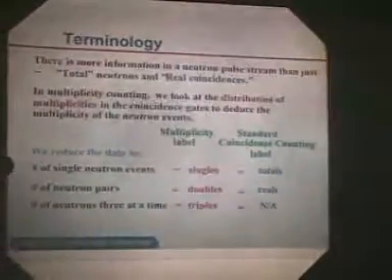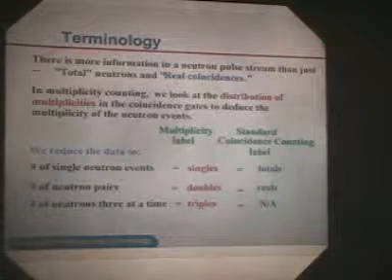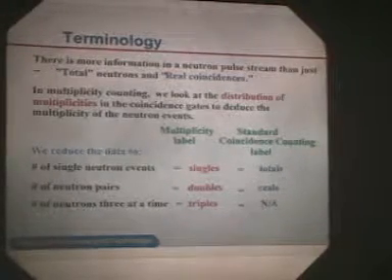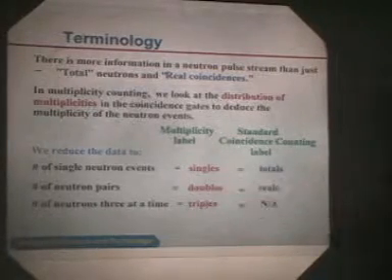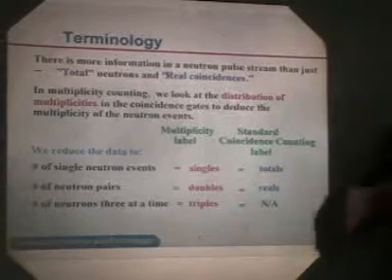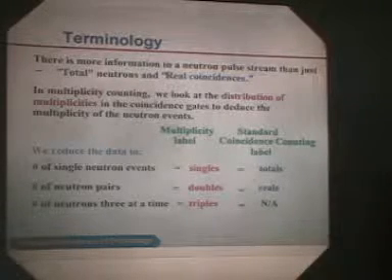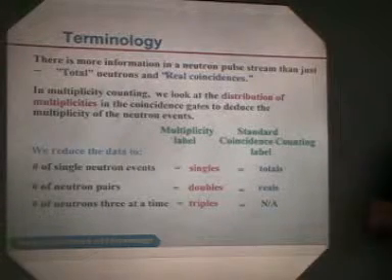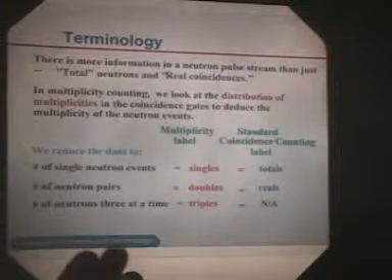And what I wanted to do here is talk a little bit about terminology, again connecting back to coincidence counting. And I've already sort of said this, but when we used to talk about totals and reals in coincidence counting, we now talk about singles and doubles, and of course the triples are added onto that. The other thing that goes well beyond what we did in coincidence counting is that we're now going to talk about multiplicity distributions. And we need to understand that, and we'll talk about that at length.